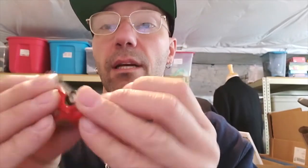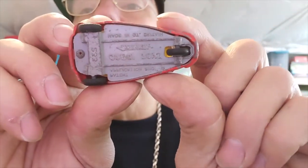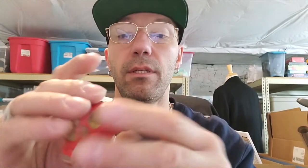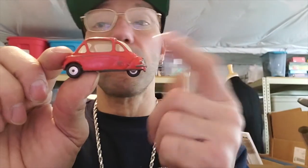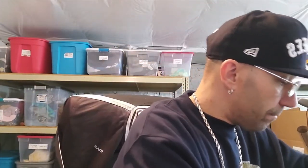It says Corgi Toys, made in Great Britain, patent application. What does it say? It says Wiener. Is that Ween? I don't know. I can't really read what it says. You guys are going to see it backwards too, so it's not going to help. But just the way that the tires are made, it's in really good shape. It's decent. It still has a lot of the color on it. Some people paint them and redo them. A lot of people don't want you to do that.